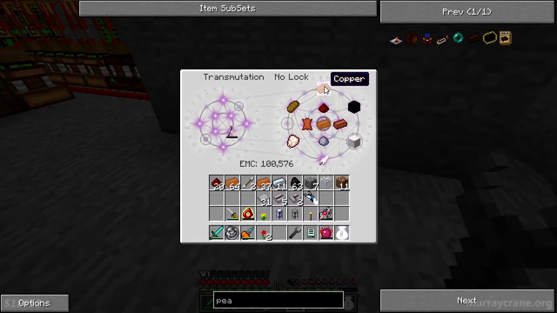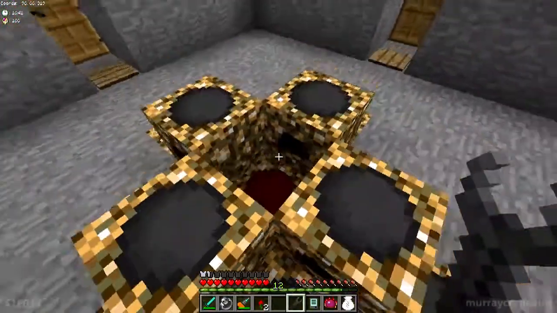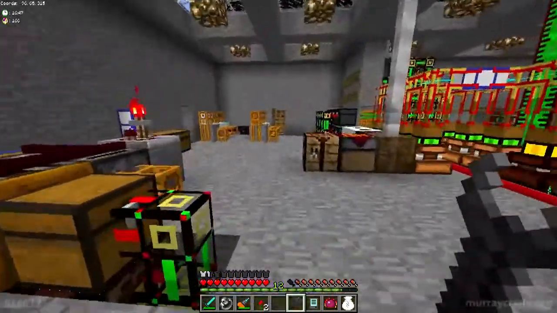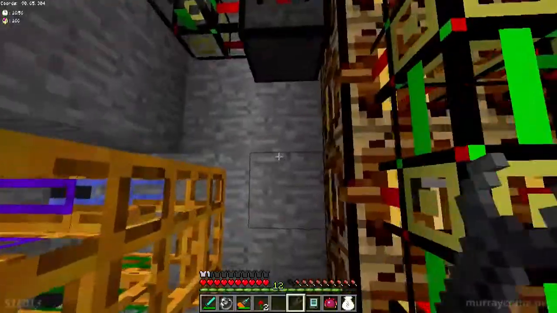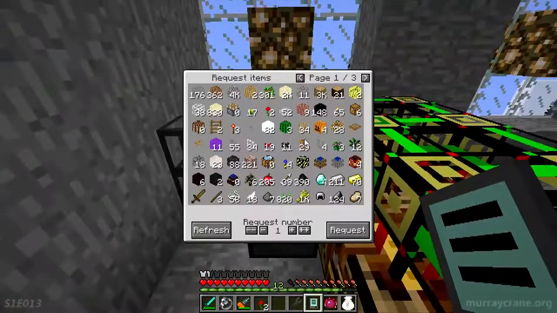Did I try teaching the transmutation table refined iron? There we go. No, doesn't like to learn refined iron. Groovy. Groovy, baby! Alright then. So, four engines. Here, there's the remote requester. Four peat engines, please.